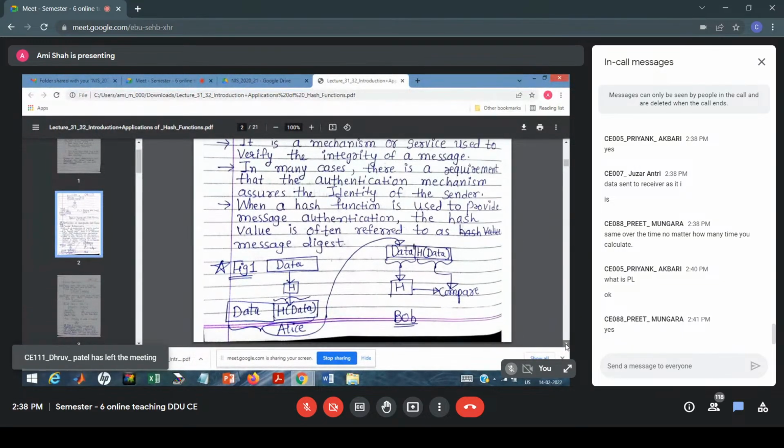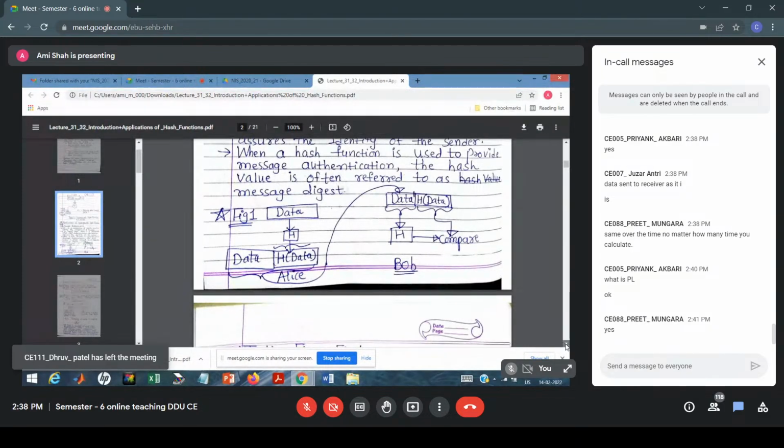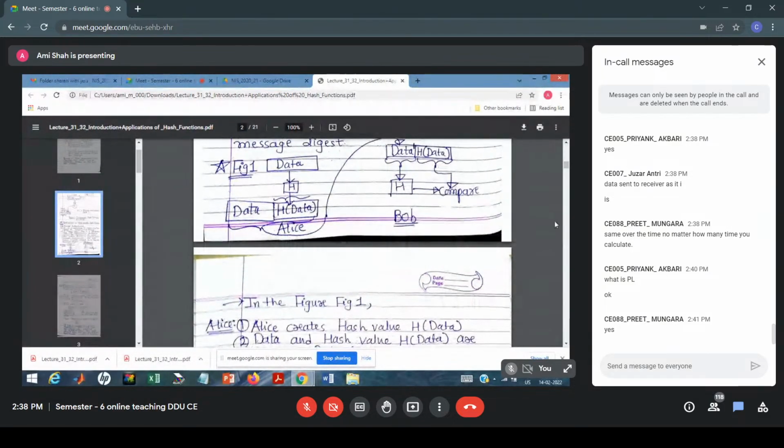Now see the figure, everyone, so you can understand. Now see here in this figure what happened. You have to assume there are two parties, one is Alice and Bob, right? First, what will Alice do? Alice creates a hash value on the original message, meaning some hash function is applied on this message.